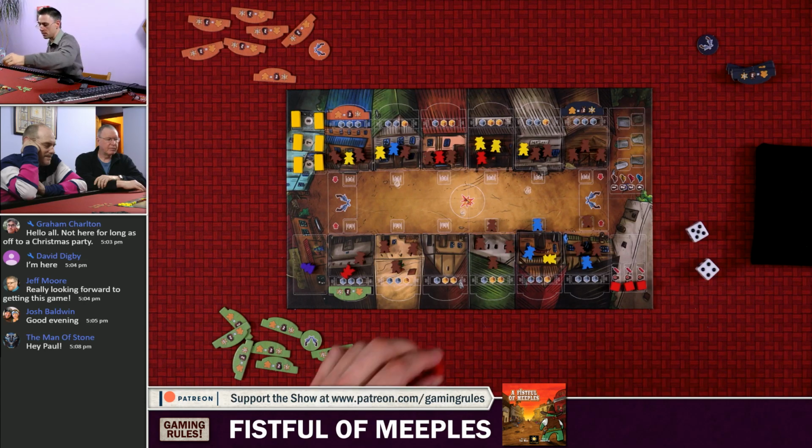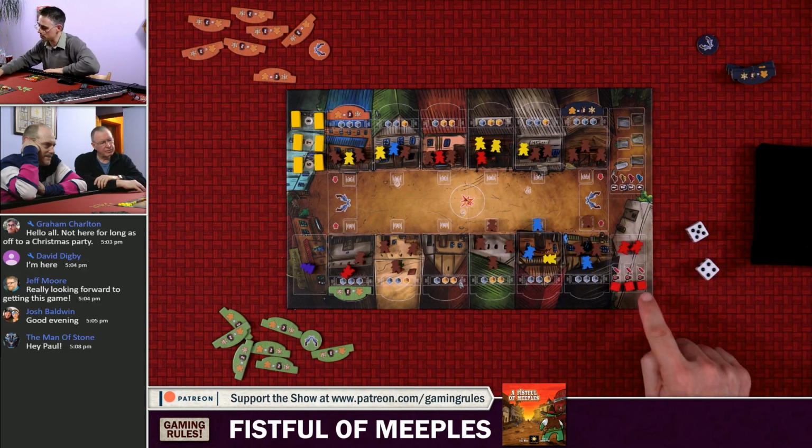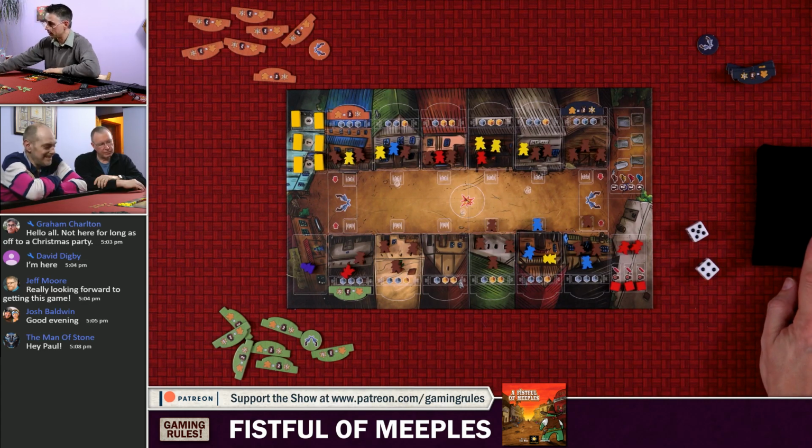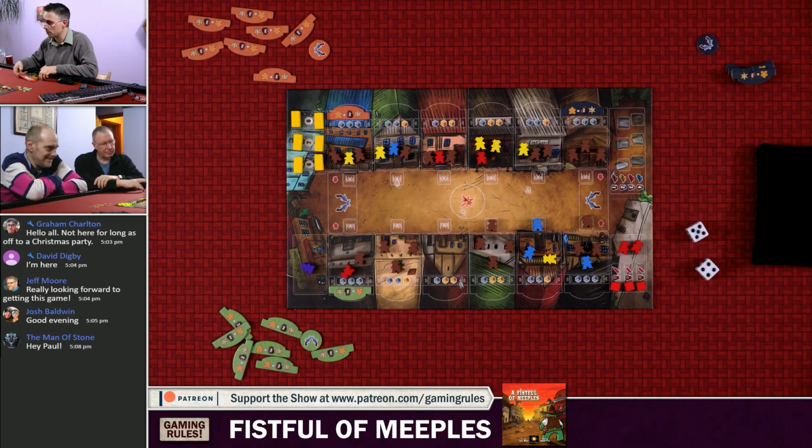Whenever you break the robbers out of jail, one of these dynamite cubes will go into the bag. Whenever you are drawing cubes out of the bag, if you draw a dynamite cube, you lose some of your cubes, and then the dynamite goes out of the game. I'm just going to check to make sure I've got this correct. You and all other players must return half of your stone pieces to the bag, rounded down. So you keep your gold, but you lose your stone.